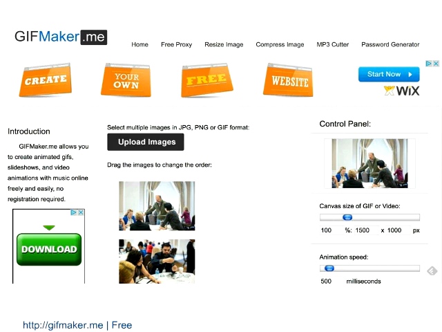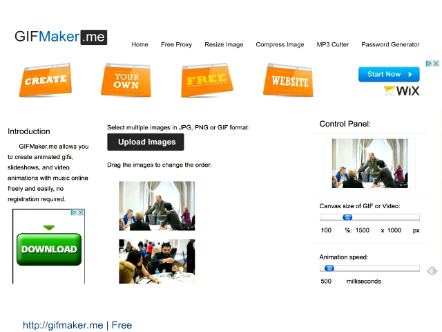Now, another area in which you might want to explore the possibilities that images offer is with animated GIFs. A GIF is a single image file that involves movement, so it ends up acting almost like a very brief video. There are a number of websites that make it easy to put animated GIFs together. One we like is gifmaker.me. It's free, and it works for both Windows and Mac users.